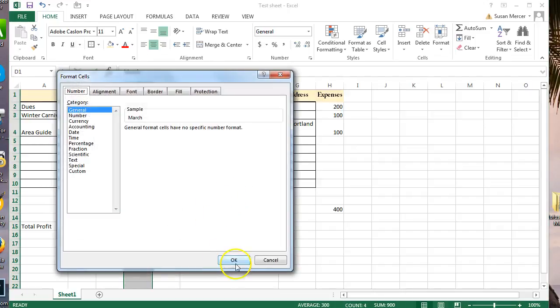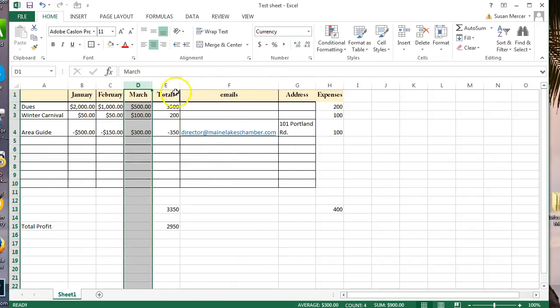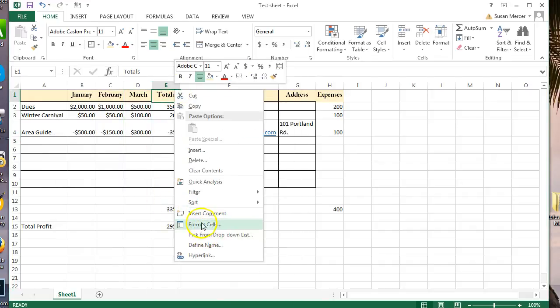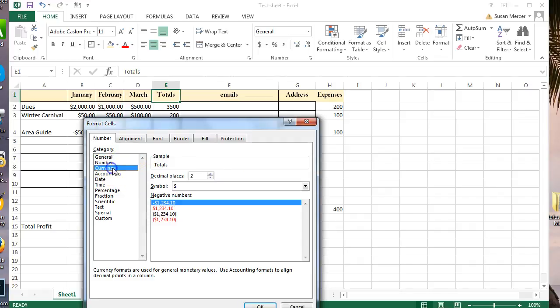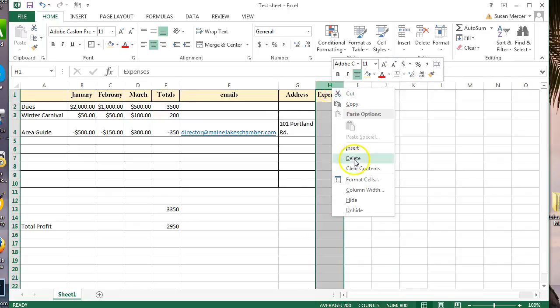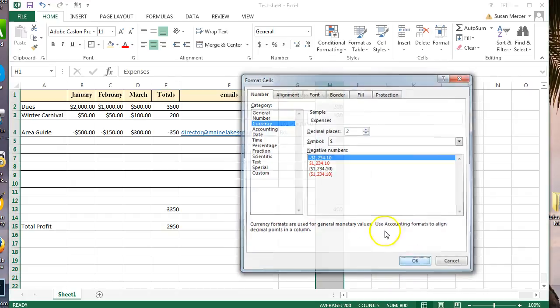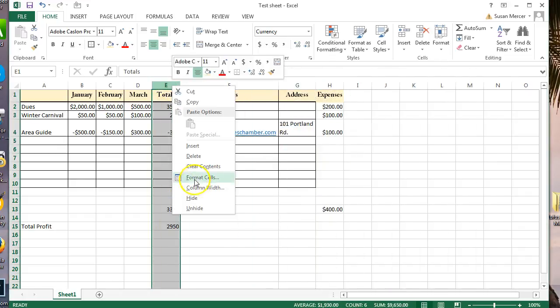So you just have to learn how to play with your machine. Currency, say OK. Format cells, currency, OK. And let's do right here. Format cells, currency, OK.